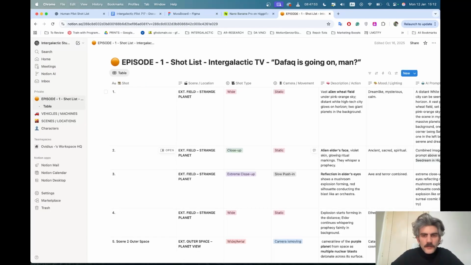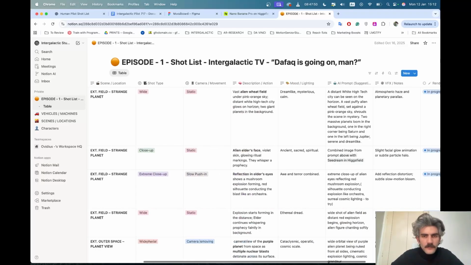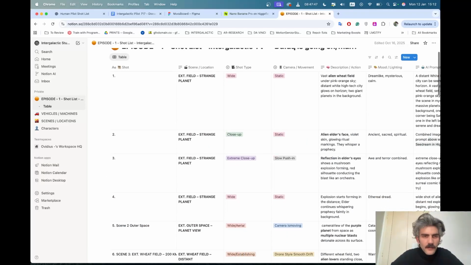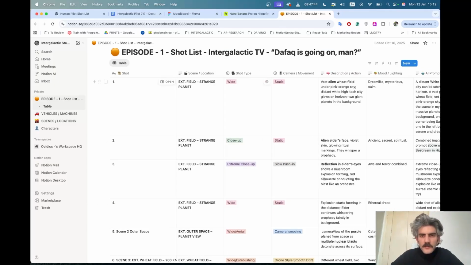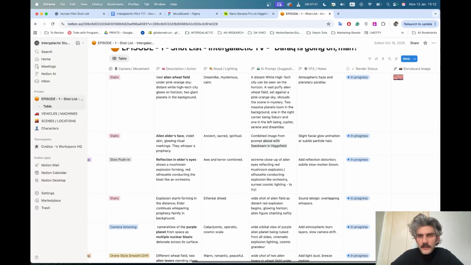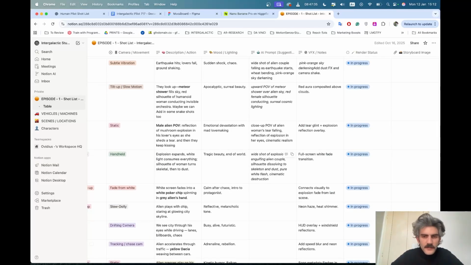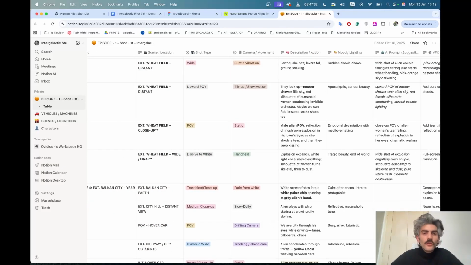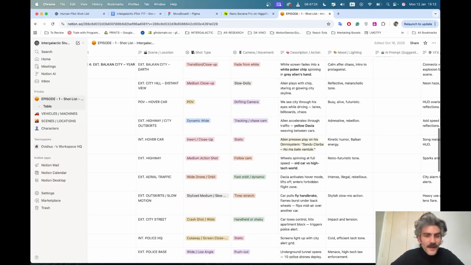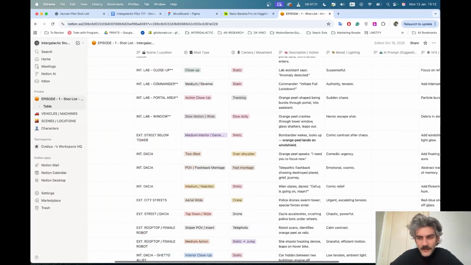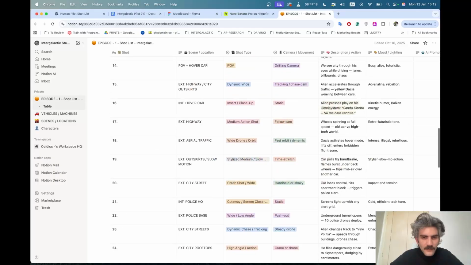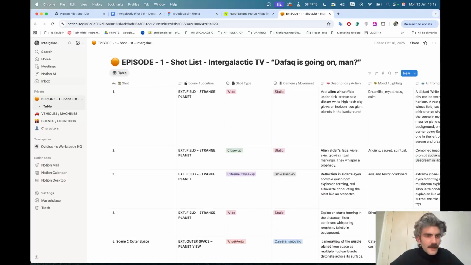Alright, I'll show you the shot list that I did for my other project just so you have an idea. Let's just get shot one: scene, location, shot type, camera movement, description, mood, lighting, AI prompt, VFX note, and so on. The prompt is never the same because I generated it with ChatGPT. I recommend you not write your prompt with ChatGPT unless you know what you're doing. Otherwise, just use your head rather than trying to figure out the prompt with ChatGPT. It's gonna steal a lot of credits from you, and it ain't that easy. All right, so let's make a new page.